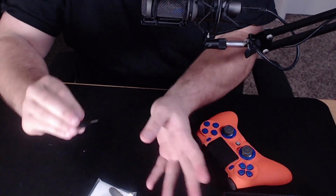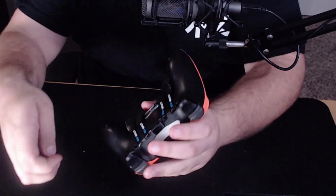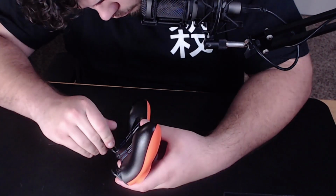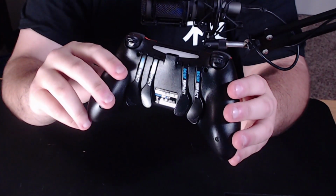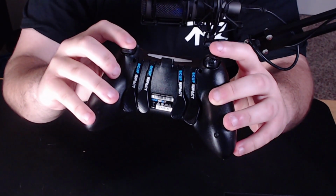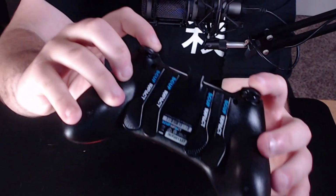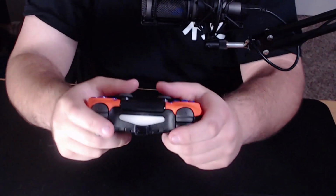Of course, we have the tool to adjust the trigger stops. So I'm going to make one of them completely upside down so that it fires quick. So I'll show you real quick. This is the normal one. It goes down that far with the full, or the halfway trigger stop, or the full trigger stop, I guess. It only goes to there. So you can notice quite a bit of a difference in how much those are actually pushed down.